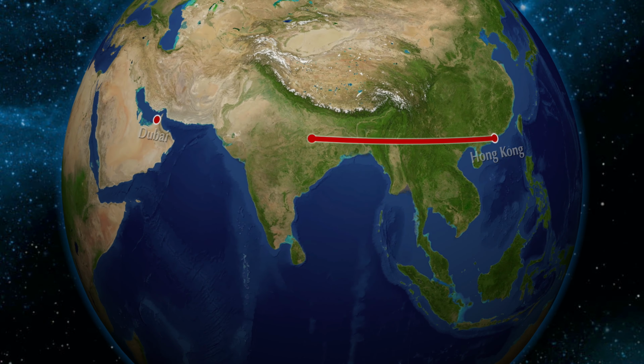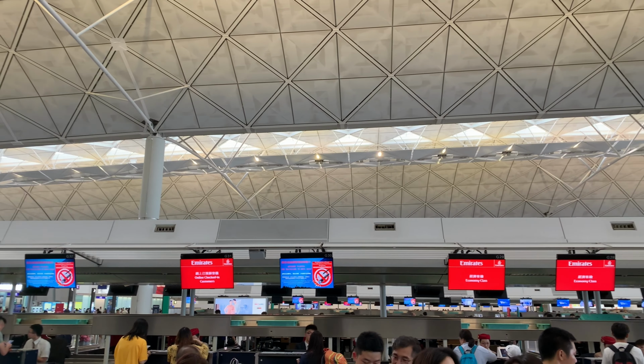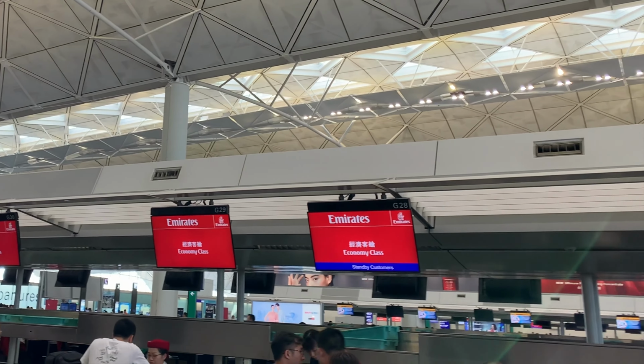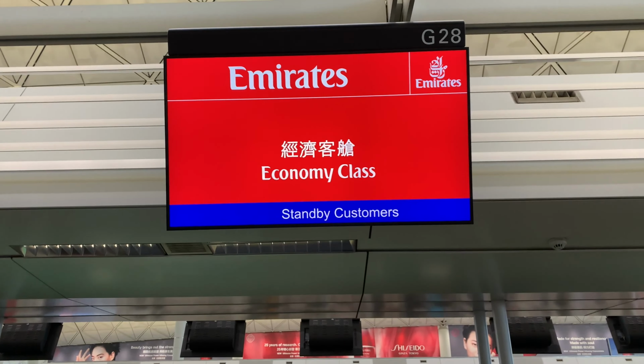Today we'll be flying with Emirates Airbus A380 from Hong Kong to Dubai. Check-in counters are located in Hong Kong Airport. The check-in counters are not enough, so the check-in process is quite slow.